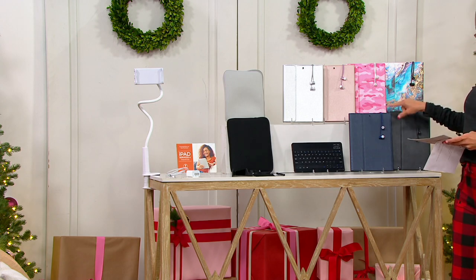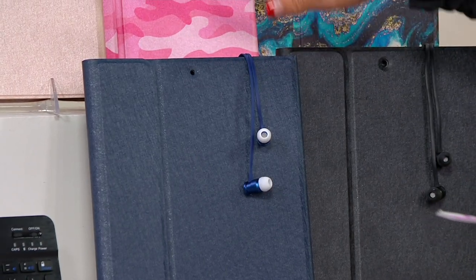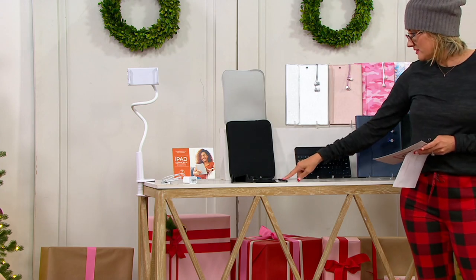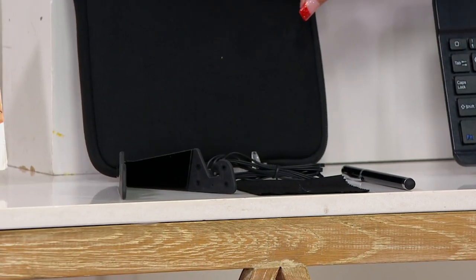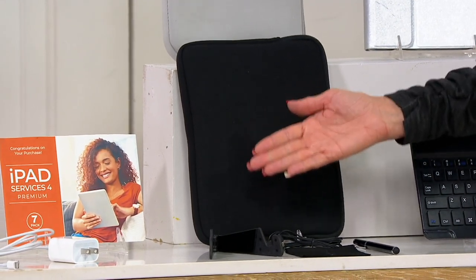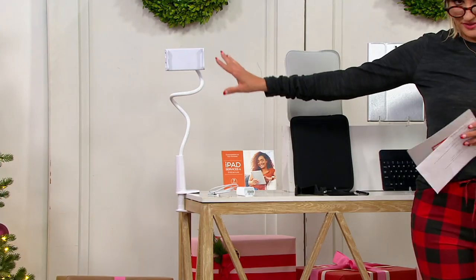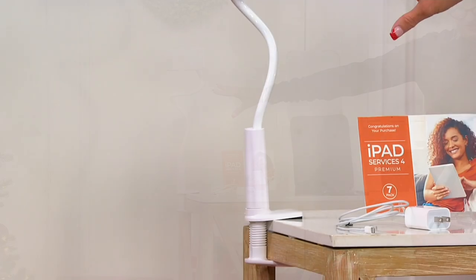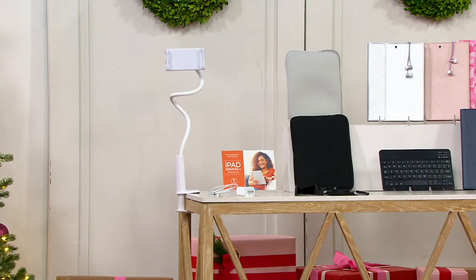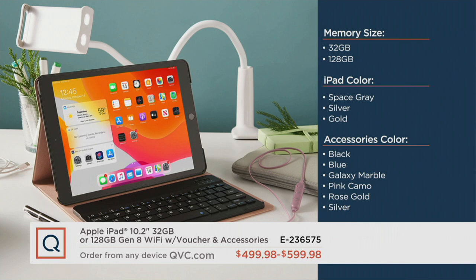What 'all this' means is a Bluetooth keyboard, completely wireless, wireless Bluetooth earbuds, a sleeve — which is that incredible cover case — a stylus, a neoprene sleeve, and a stand so it's hands-free. There's also the charging adapter, and this year's brand new accessory called the gooseneck, which makes hands-free use cooler and more flexible than ever before.